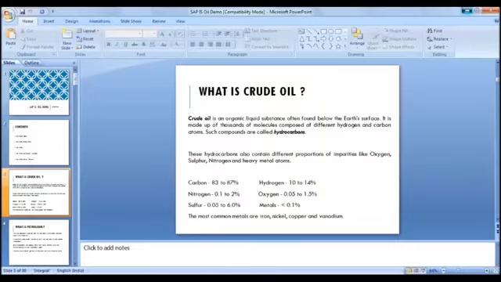The properties of oil include its density. Depending on its density, the API gravity comes into the picture. API means American Petroleum Institute. The different properties, as we discussed in the initial slide, depend on the different component combinations. Sulfur content, nitrogen content, carbon residue, distillation range, all of these have an impact on what kind of oil it is. Have you heard about heavy crude, light crude, sweet crude, sour crude? Yes, yes. Okay.